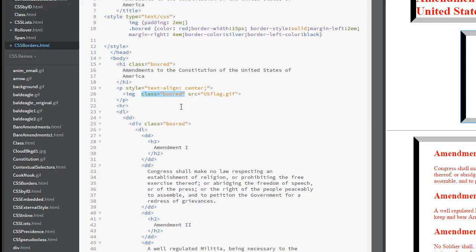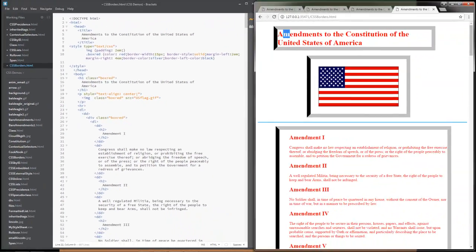So the box red, because it's inline, would have overwritten anything else that was applied. So that's the space that we see right here. That's the 2M space. If I was to put the letter M in here, the uppercase M that's equivalent here, it would be the uppercase version of this character. I would put 2 side by side here, and that's the equivalent of this space. And I can prove that.